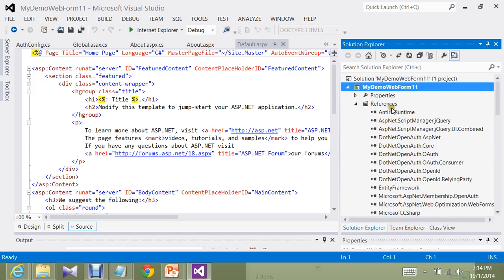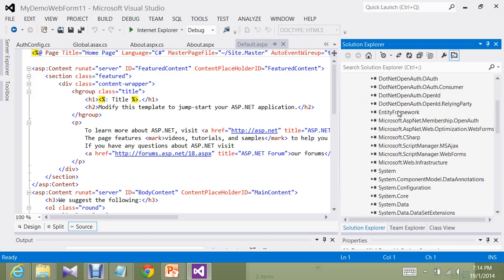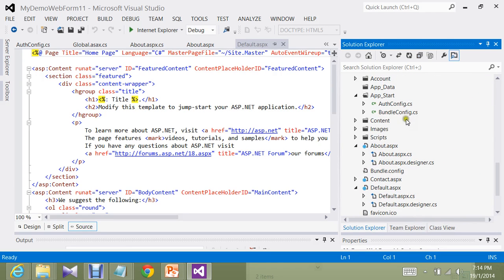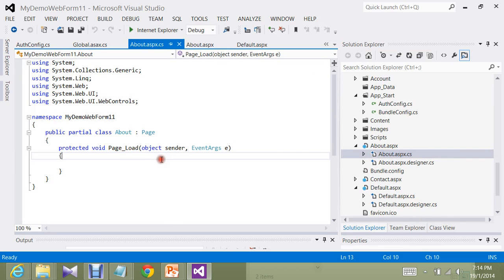If you want to add more references, like if you want to bring in the ASP.NET framework APIs, you can add the references and call those APIs inside your code behind. Here you will call your .NET framework APIs and code in those particular events. If during a page load event or a page end event you want to do something with the ASP.NET APIs, you will do it here. So that's about the web form application.